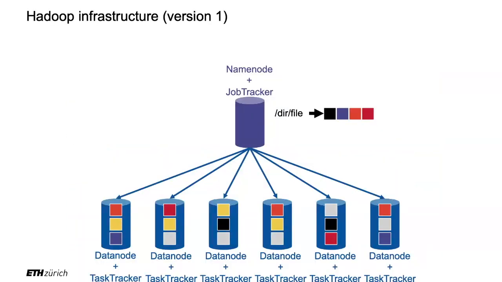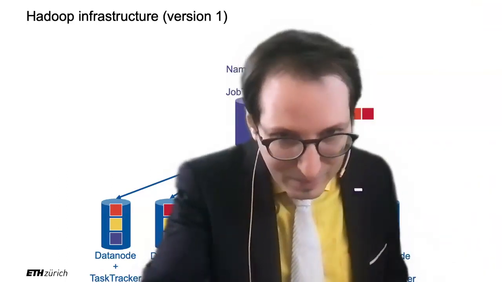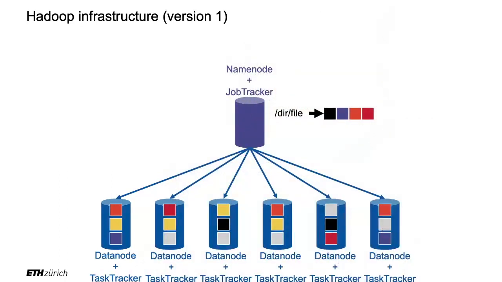That is one MapReduce job. We've looked at the infrastructure. We've seen it's exactly the same architecture with a coordinator node and worker nodes. The name node also runs the job tracker, and the data nodes also run the task trackers, which you cannot see in the lecture hall because of the toolbar that is hiding it. There you go. So the task trackers are responsible for hosting the slots that run the map and reduce tasks. Now you know what they do. But now if you look at this architecture, this was actually called version 1 of MapReduce. That's the initial architecture of MapReduce.